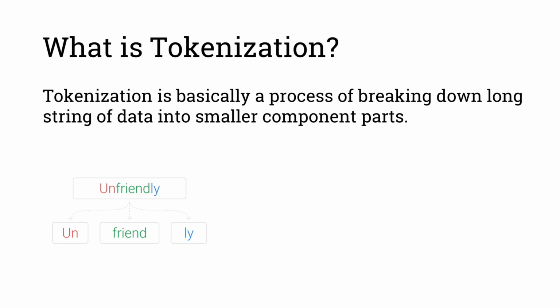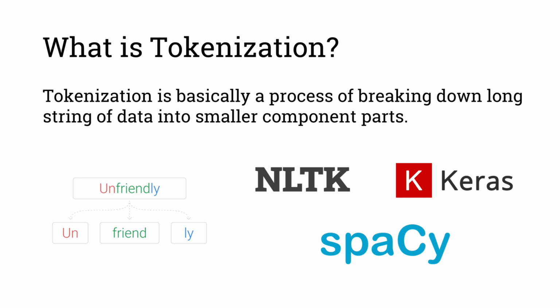We can always perform tokenization using simple Python functions like split, or we can use regex expressions to split the sentence into smaller components, or we can use really cool libraries such as NLTK or spaCy. All these are very useful libraries if you want to perform any task related to natural language processing. Or we could use the Keras framework, which is very useful when we want to perform any sort of data processing on unstructured data.